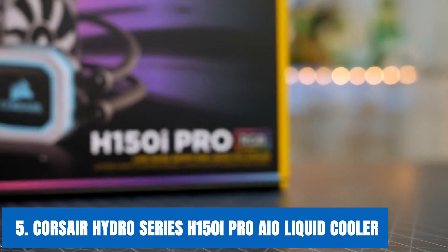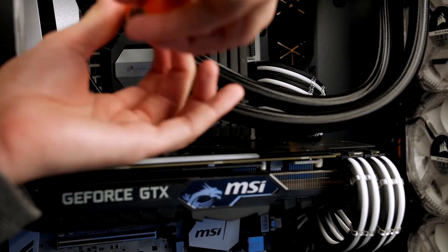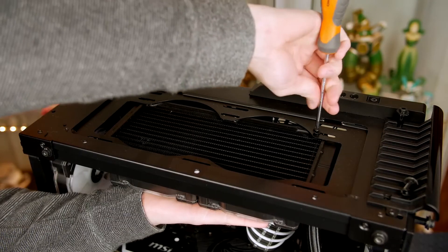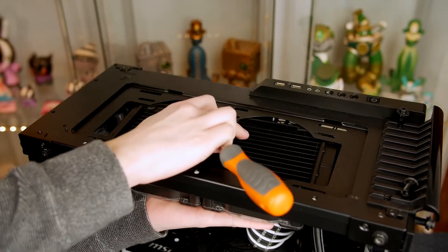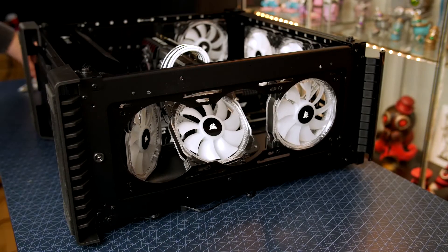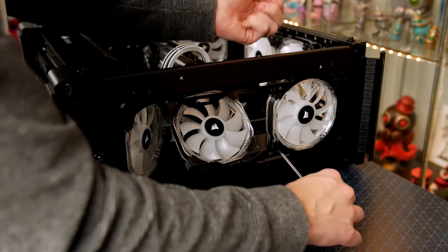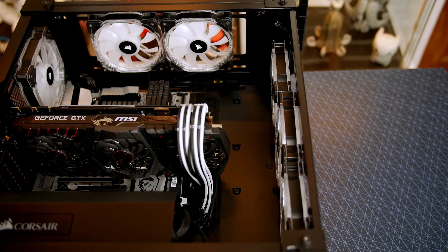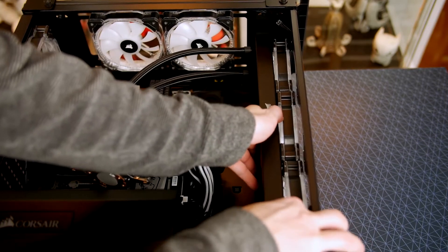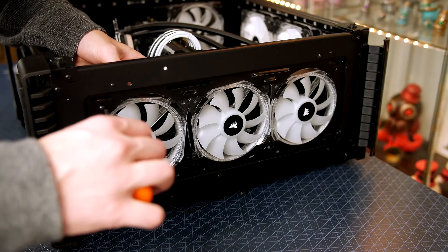At number 5, it's the Corsair Hydro Series H150i Pro AIO Liquid Cooler. If air cooling is not adequate for the i9-9900K, you may want to opt for an AIO liquid cooling system. Considering your requirements, we truly recommend the enthusiast-grade Corsair H150i Pro. A stock cooler is more than enough for everyone looking forward to overclocking the i9-9900K past 5GHz. If your case can physically support it and you are planning on overclocking, this CPU cooler will deliver effective performance. The 360mm AIOs are factually overloaded for a non-overclocked CPU. The Corsair H150i Pro RGB comes with RGB color that can be regulated by software. Fan and pump speed can be monitored from your PC. The unit produces minimal noise with an adequate amount of airflow.